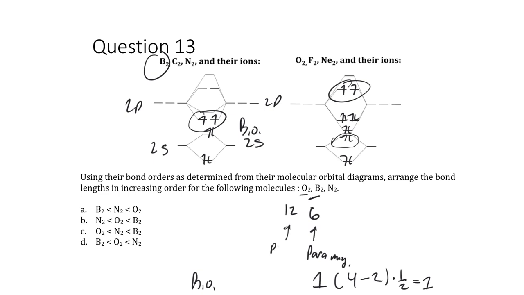Also ends up being paramagnetic. And then our bond order will be a half times our 8 bonding electrons minus the 4 anti-bonding. So the bond order is 2, just like we would have thought from the Lewis diagram. So double bond. N2, over to this diagram here for N2, 10 total electrons going in.